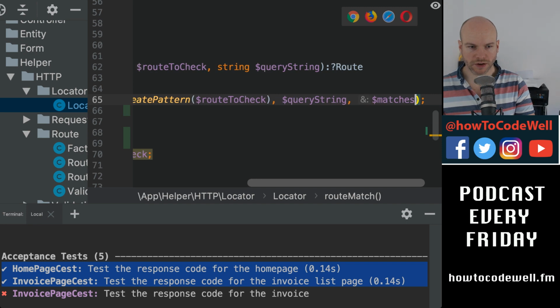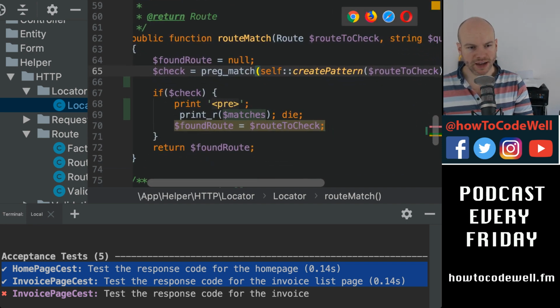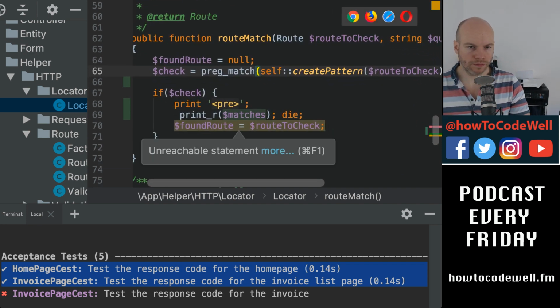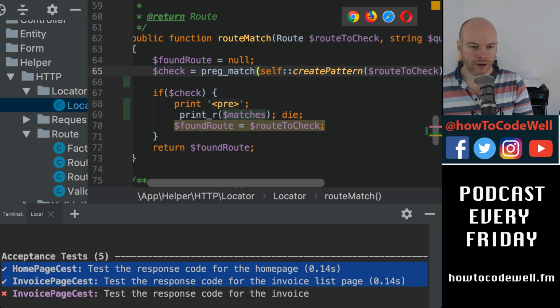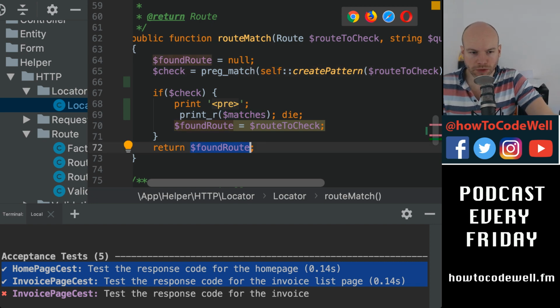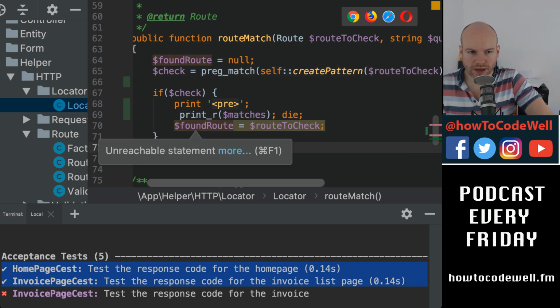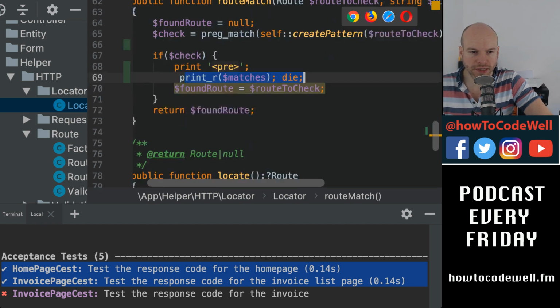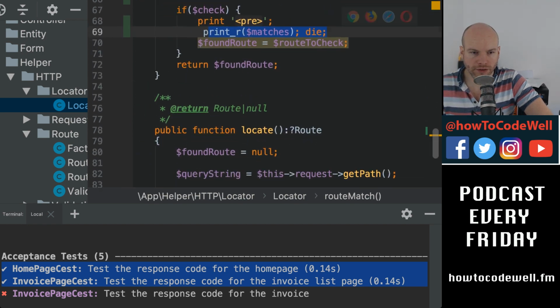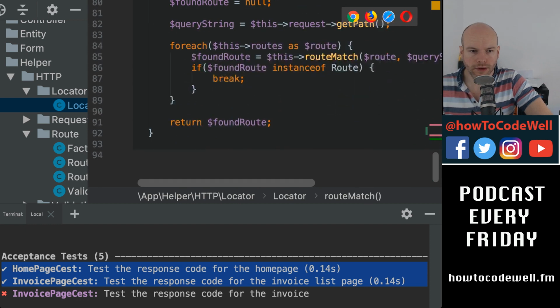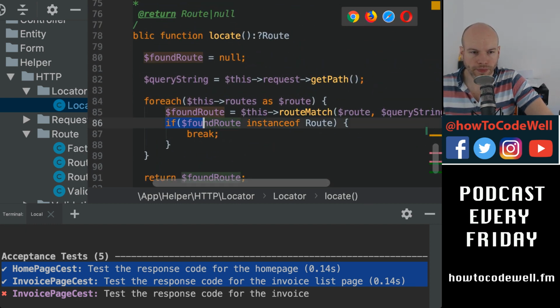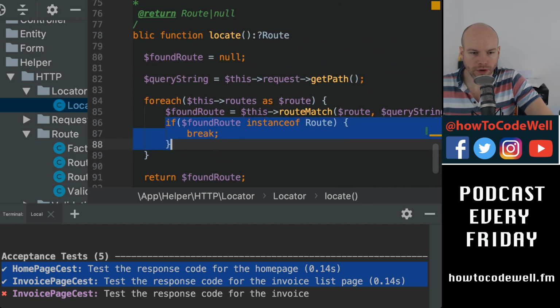Excellent. Okay, so we now have matches. Yay, we now can actually pass the matches through. Probably we're going to do this... we might even do this as an array. So the first element would be the found root. The second element would be an array of matches. So that returns an array that I would give back to the found root, perhaps.